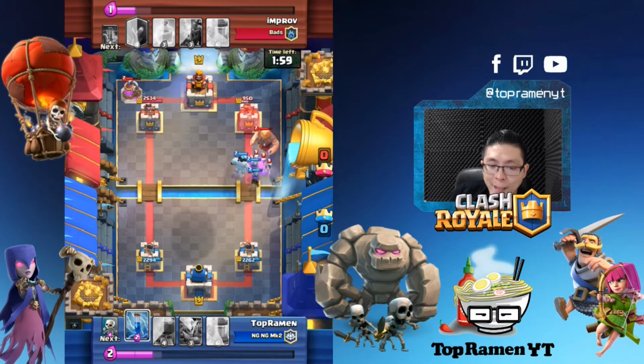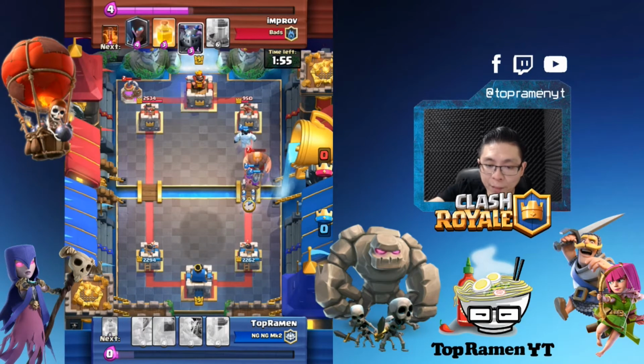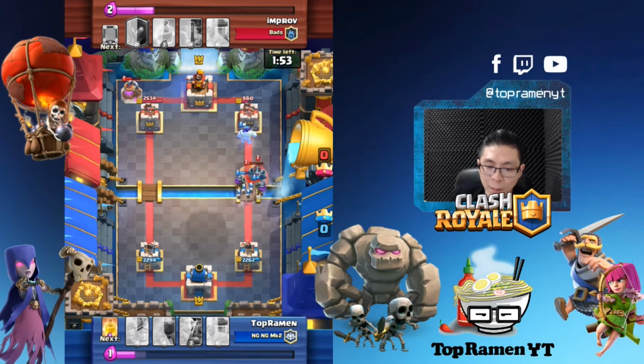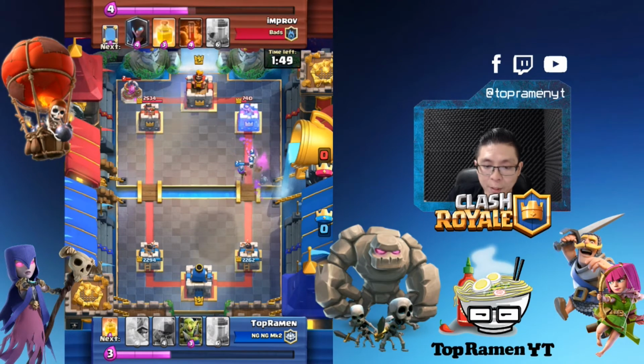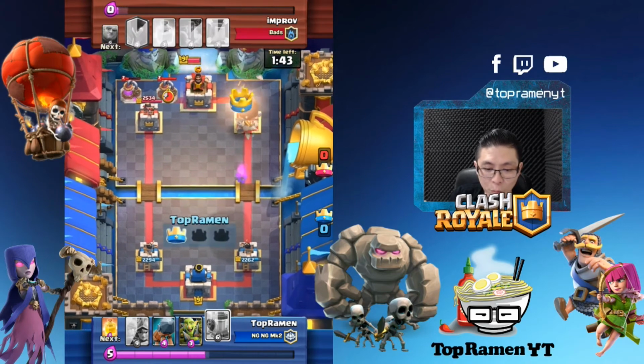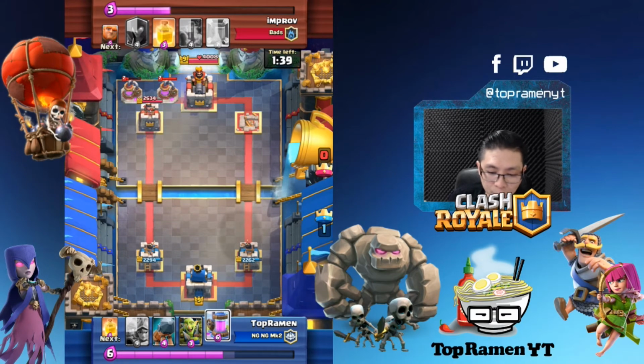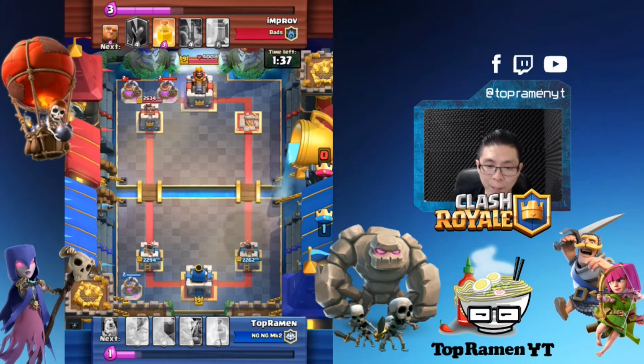Right here, I place my Ice Golem still because by the time one dies, the Ice Golem will be in front of the Musketeer, and the tower will tank for him. So I was able to still save 2 Musketeers. I placed my skeletons there to distract the Mega Minion, and then my Musketeer takes out that tower. Boom! And then he plays another pump, so I'm alright. So I had to keep up with the pump. Play mine down there on the bottom left.